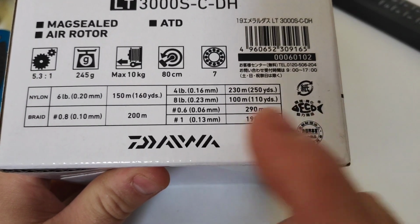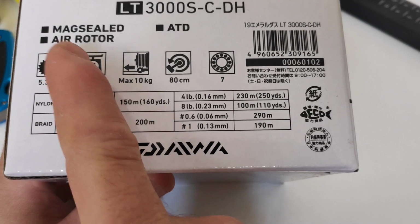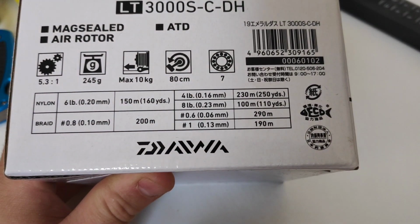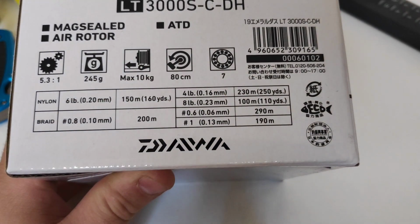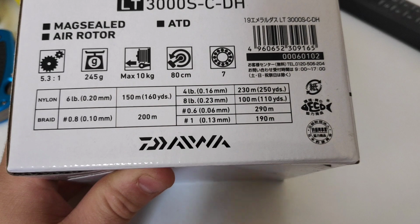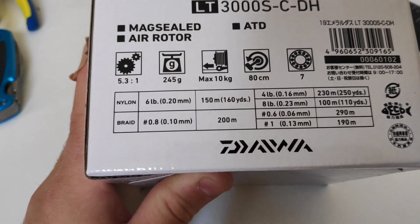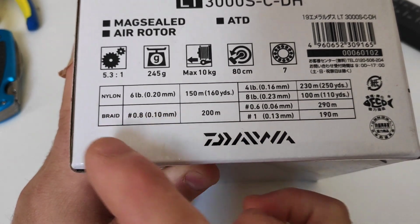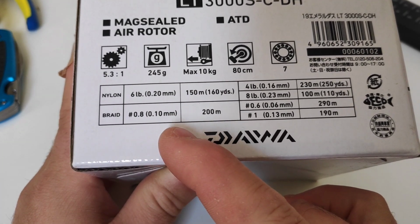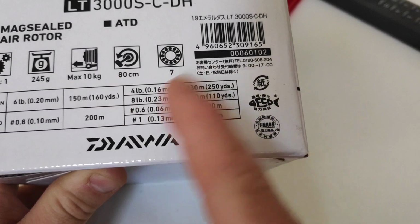So Emeraldas, we are talking about a reel which is fully packed with beautiful design technology and is Mag Sealed. It has the Air Rotor, ATD, 7 ball bearings, 20 pounds of drag, 80 centimeters of line retrieved for each turn of the handle, 245 grams of weight, and a 5.3:1 gear ratio. We can fit at least 200 meters of 0.8 PE braid, which is 0.10 millimeters, or 150 meters of 0.20 millimeters nylon. Here you got the other options.